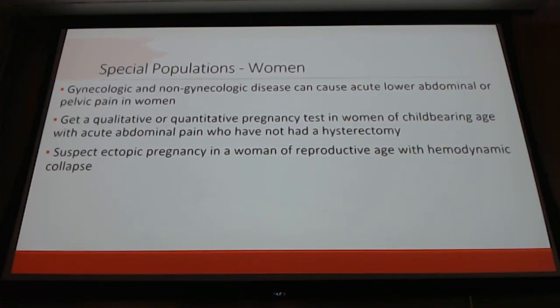So any woman that comes in with lower abdominal pain, it doesn't always have to be right or left, anywhere down there, I'm concerned about ectopic pregnancy if she is of childbearing age. Do not miss those. Do not miss those, but is it gynecological or not? You want to make sure. So low BP, syncope, very concerning for ectopic pregnancy.